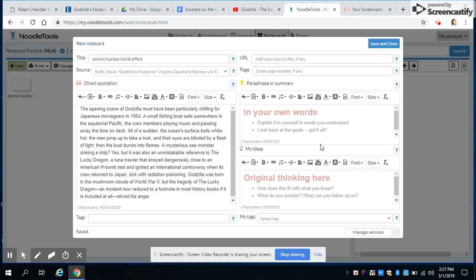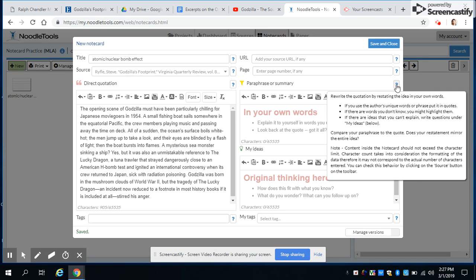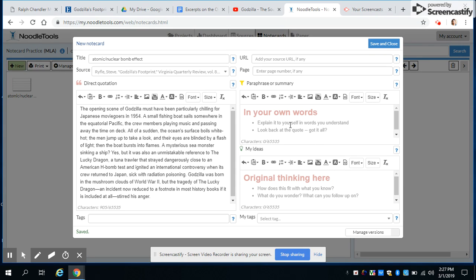Now, the other two boxes that are also very, very important is this box, which can help you learn to paraphrase or summarize. You'll notice right here, paraphrase or summary. And if you're not really sure about what to do here, you can always click here and it will give you some advice on how to paraphrase, how to summarize, and you can go from there. Or you have information that your teacher may have given you previously. The best way, I think, to do this is to just sort of pretend that you're having to explain this to a partner in your own words.